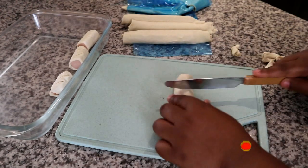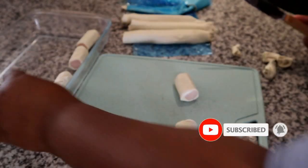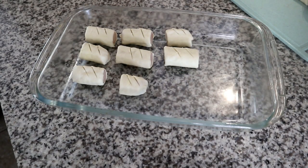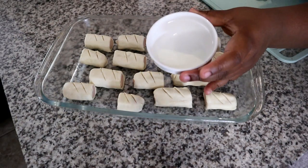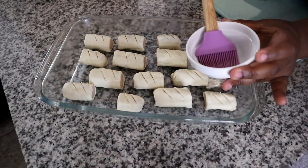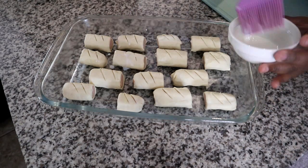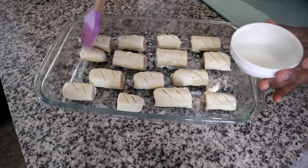You can also leave them as long as they are if that's the style you're going for, but I wanted to make mine a little bit mini. I'm just scoring on the top to make it look a little bit nicer, but it's not a mandatory step. Then I'm going to glaze my puff pastry pies with milk — you can also do an egg wash. I'm doing a milk wash because I can't taste it, but if you prefer egg wash, your pies will just be shinier than mine.